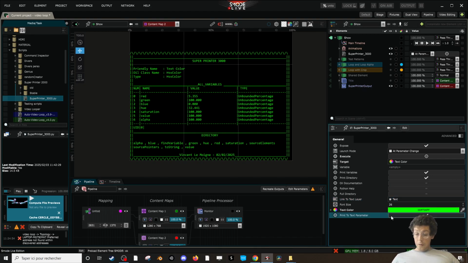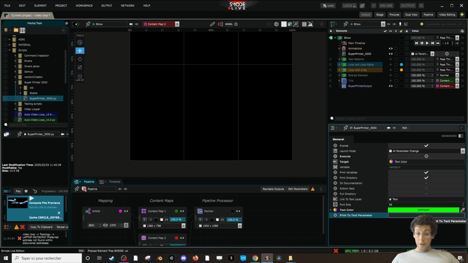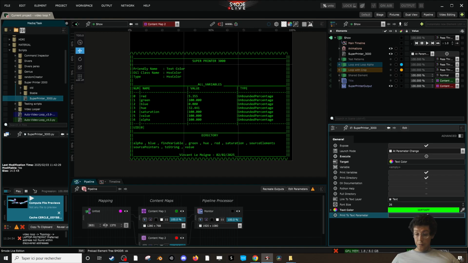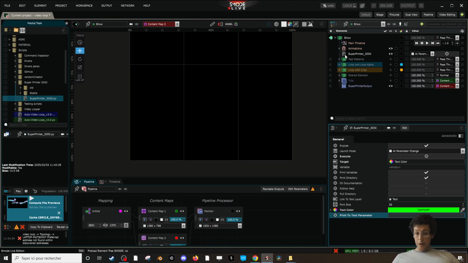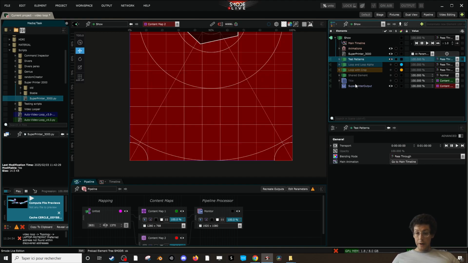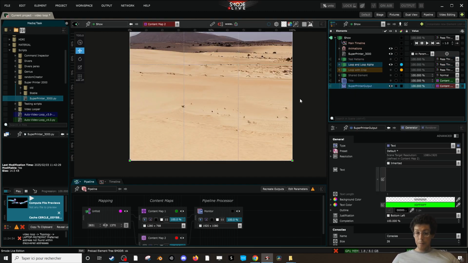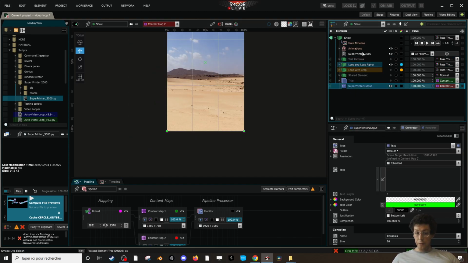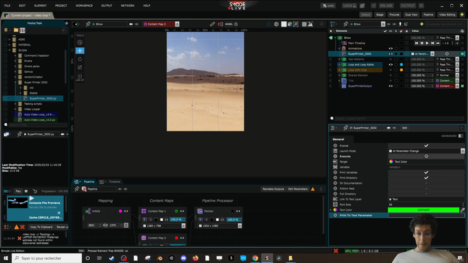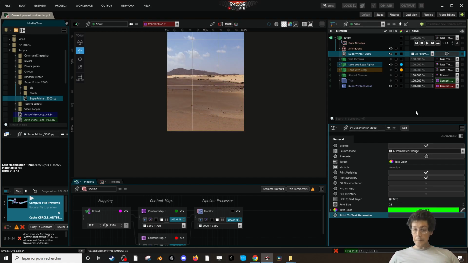I can also choose to print or not into the text. If I choose not to print into the text, it allows me to just disable it directly from the script, without having to search in the window if I want to print my output or not.